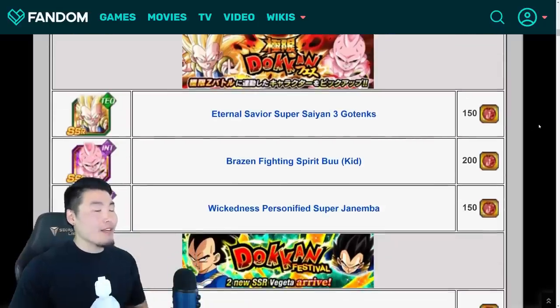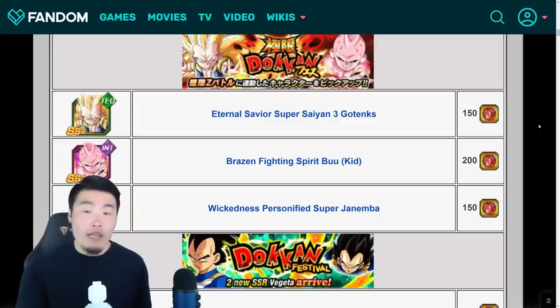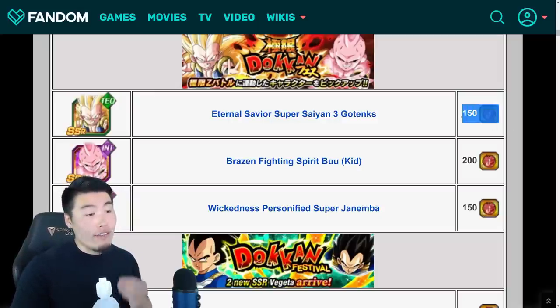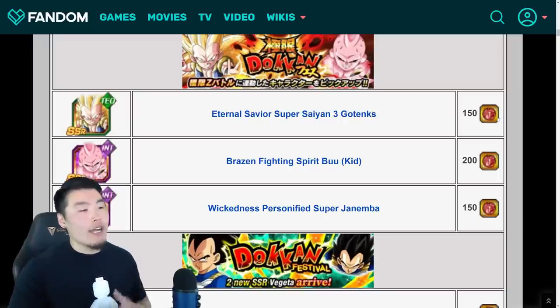And finally, there's one other type of unit you can exchange your red coins for in the Baba Shop, and that would be Extreme Z Awakenable units, which go for 150 coins each, which is equivalent to 750 Dragon Stones spent. So I'm sure you guys get the point.